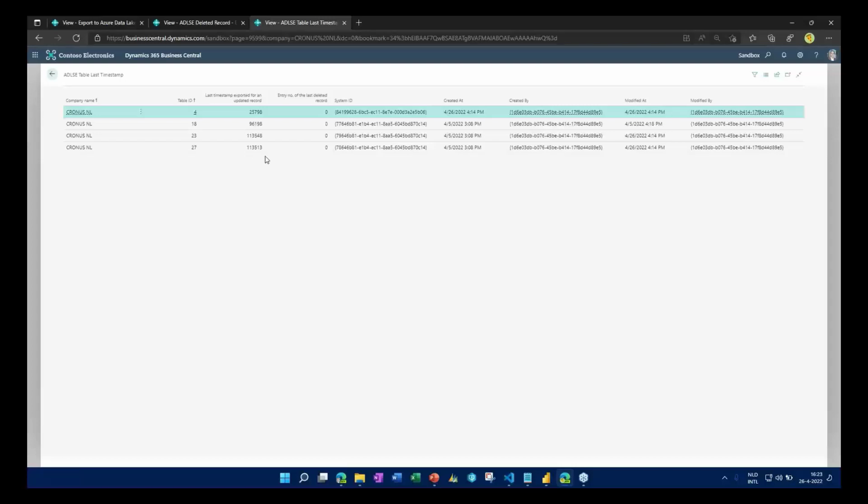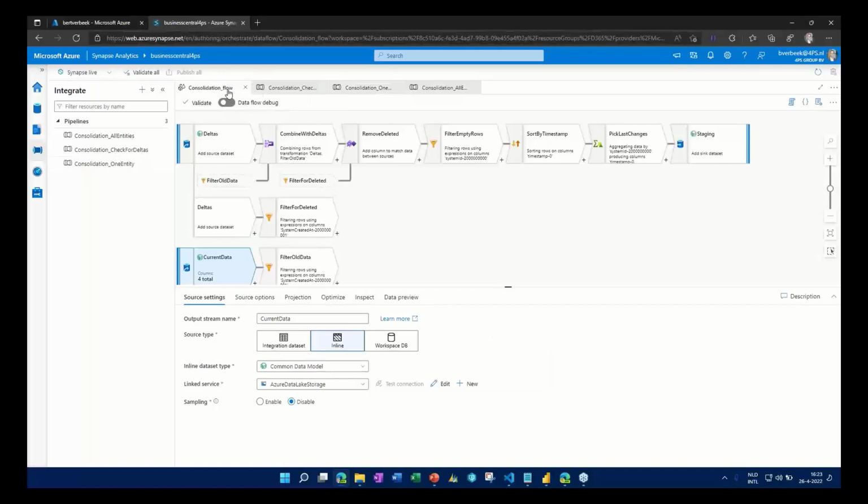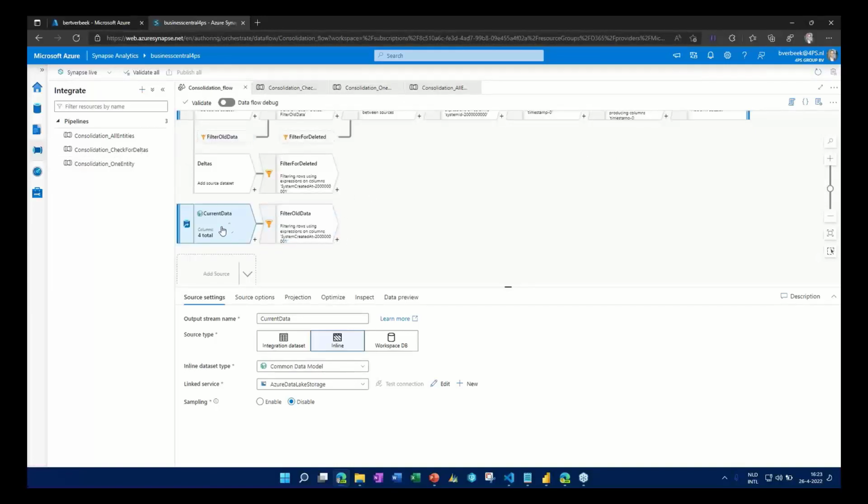That must be removed. And that's what you can do also, to create in your consolidation flow an extra filter. And that is not a standard if you create your pipelines.